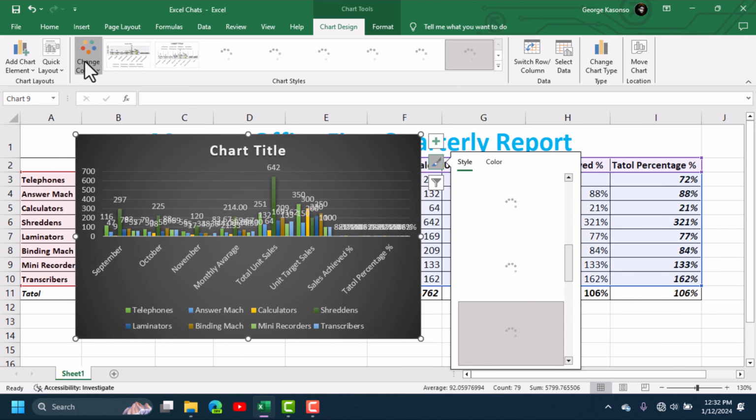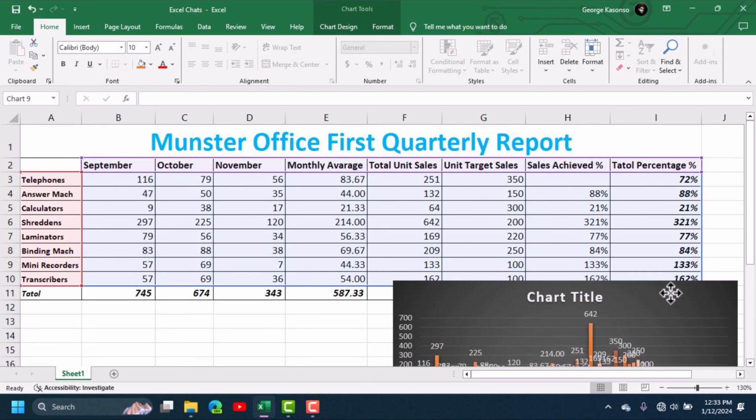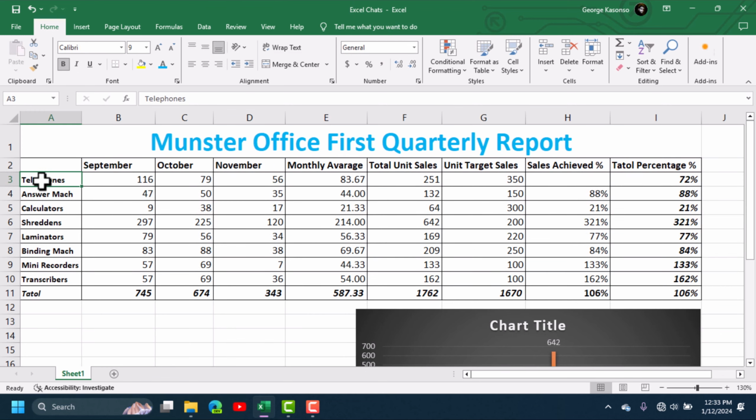Just choose the theme that you want to work with, and you have the charts, the type of the chart that we have here. How do you create a chart for an individual item, for each product here? How do we go about creating a chart for just this and show the information about this?